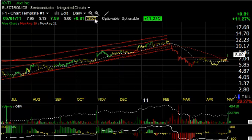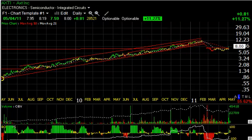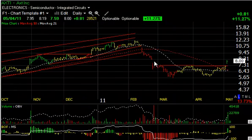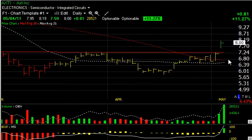Nice day for AXTI. Now, this is a stock that had done very well for a couple of years. Finally broke after running way up from under $1 to over 12. Cracked hard in February and March, finally based out, and then today, significant break back out on volume with a breakaway gap above the key resistance level. Volume surged to 2.8 million shares. The stock was up 81 cents or 11.2%, on 2.85 million, as I said.